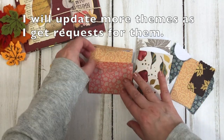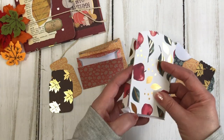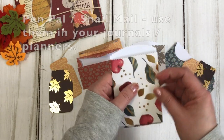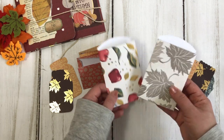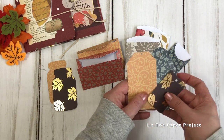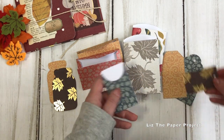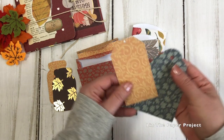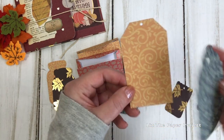You have two cute envelopes that have a really nice design on them because they are from a die cut. I've used all card stock for these pieces so it makes them nice and sturdy. You've got your little bags as well — two of those. In the shop you'll see this kit as the image, but you may not get the exact images you see here, but they will be fall themed. This kit has three different tags, three different little pockets, the mason jars, and the little envelopes. So I hope you like this, and thank you for those of you that requested I add little bits like this to the shop.